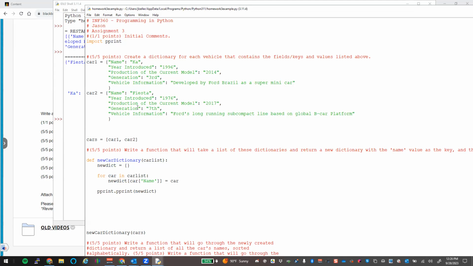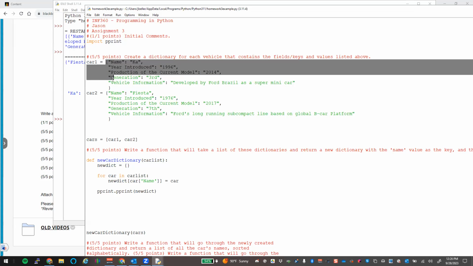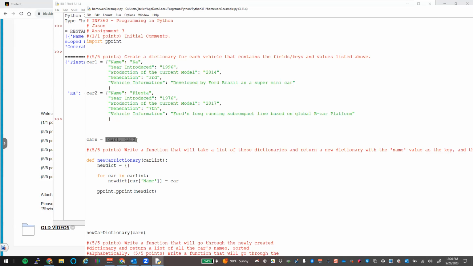Now, why would we want to do something like that? What's wrong with just our list of cars? It's not so much a print thing. If we took each one of these car dictionaries and stuck them in this list, and say I wanted to get Ka back, how would I get Ka back? Or Fiesta, let's use that, that way I don't sound like I'm saying car in a really weird way. So I want to get the Fiesta dictionary back. How do I do that? How do I look up the Fiesta dictionary in my list?